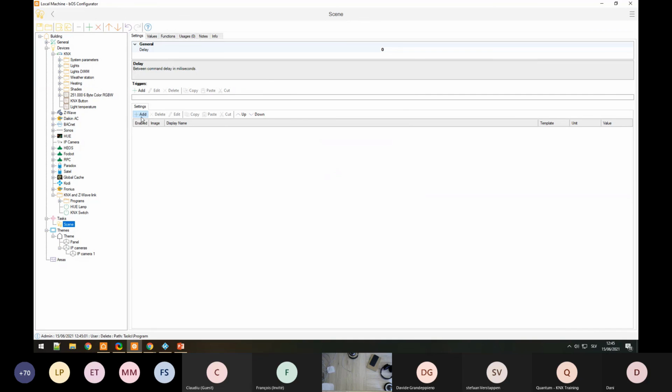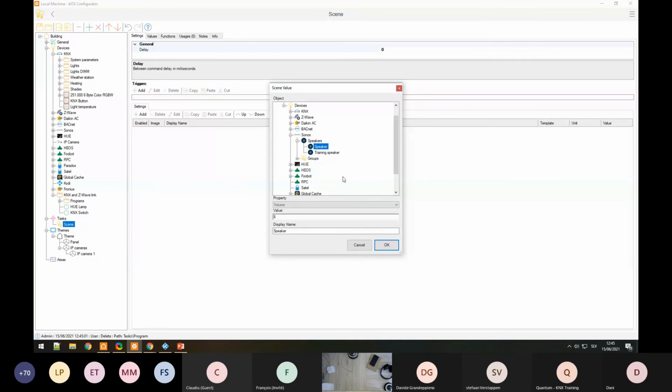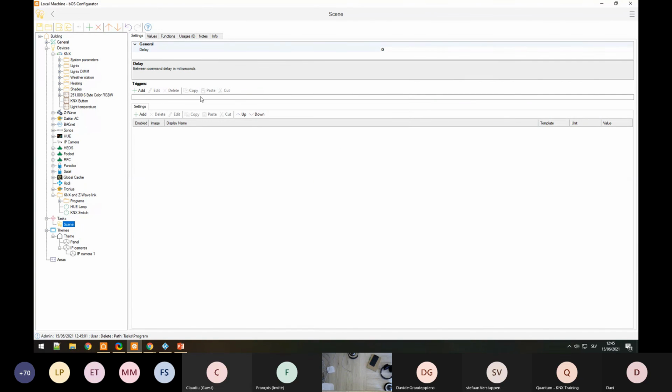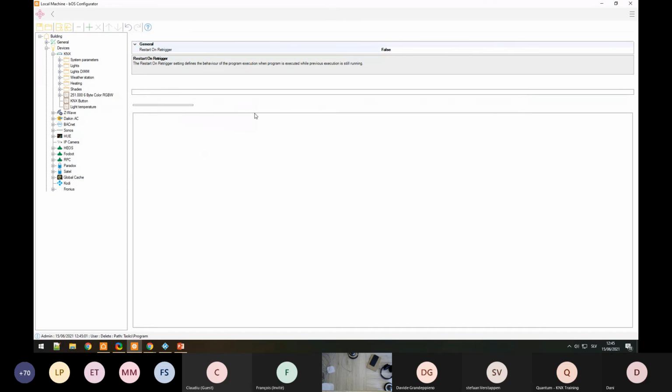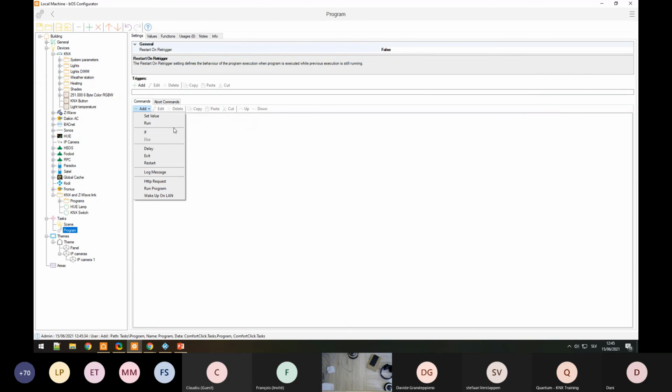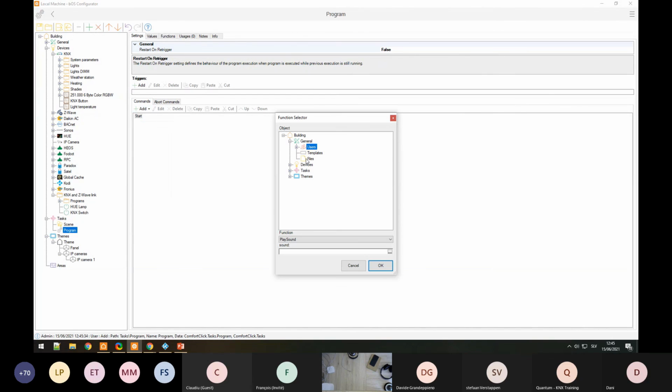sorry, no. Here you can only set the volume, the values. You cannot run a function, so you would need to use a program task, and you would do it with run function here.